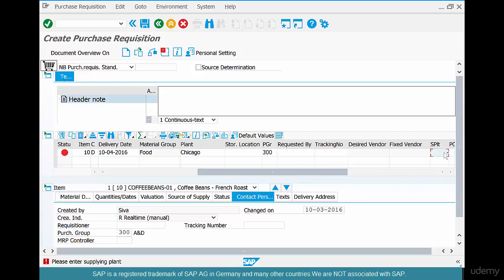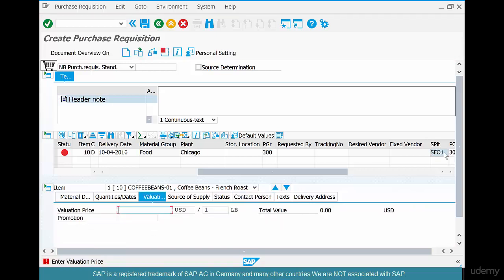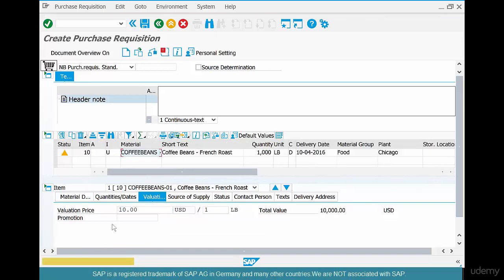It only asks you what is the plant that you need the goods for. But because you have changed the item category to stock transfer, it's asking you, oh, it's not a purchase, it's a stock transfer between plants. So the supplying plant is San Francisco. And at what price? Say $10. Okay. Save it.